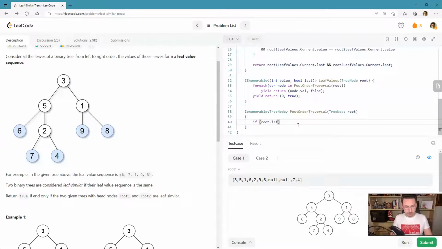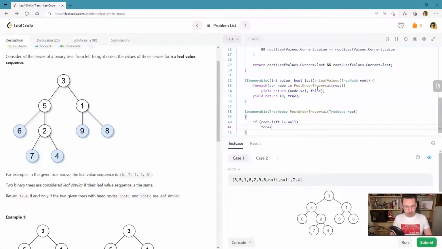If root left is not null, then we need to stream the recursive subtree of the left. So for this case, when we have root 3, we need to stream all leaf levels from the left subtree, then stream it from the right subtree and go up.